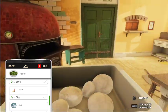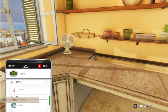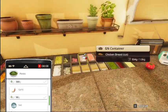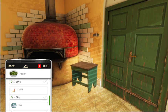Now we bring these through and we put these here. And we are ready for the next day. But I will have to be back in a second. I'll be back in a minute. I won't be long.